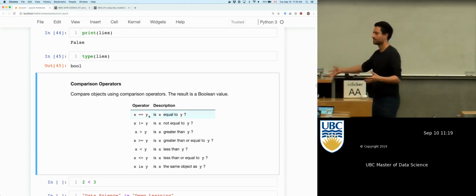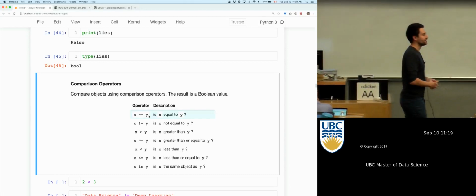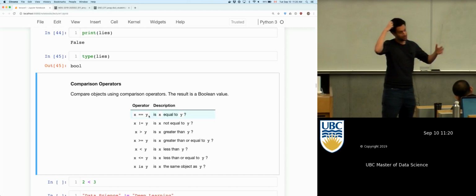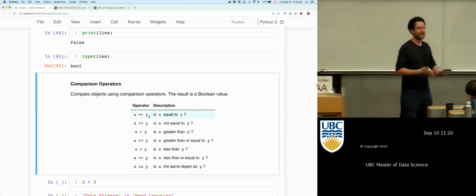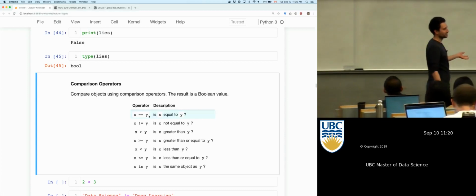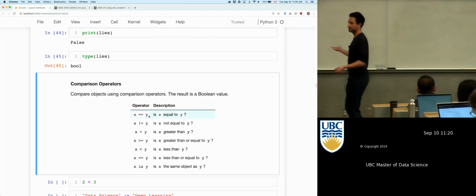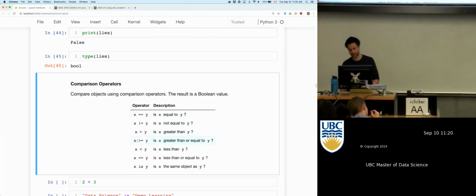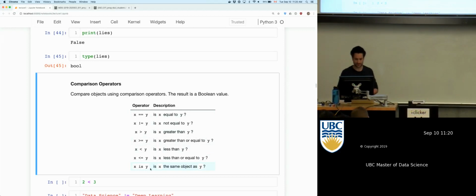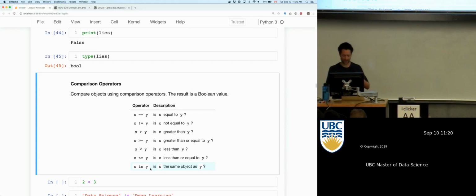And when you say 7 plus 3, that expression gets evaluated to the result 10. And when you say x equals equals y, that expression gets evaluated to the result, which could only be true or false. So when you add 2 integers, you're going to get an integer out, when you compare two things, you could only possibly get two things out, true or false. Not equal to, greater than, greater equal, less than equal to. Is, we'll talk about is more next Tuesday and how it compares to equal.